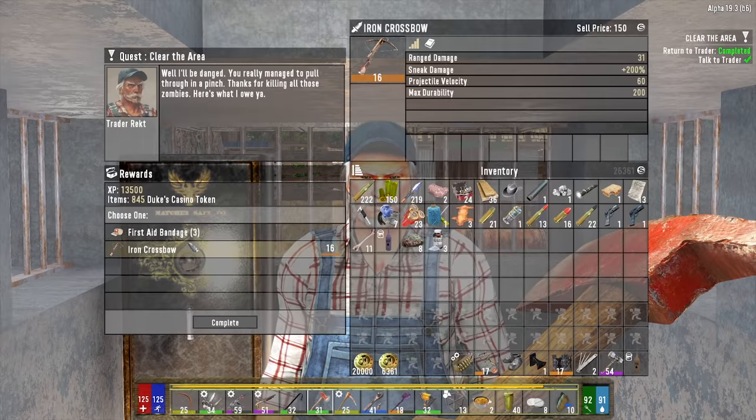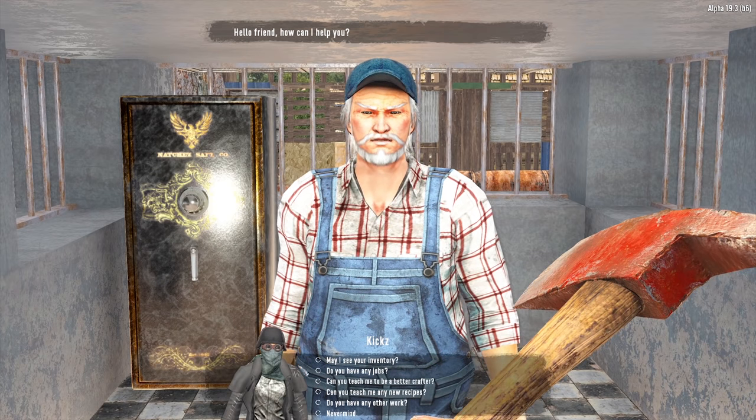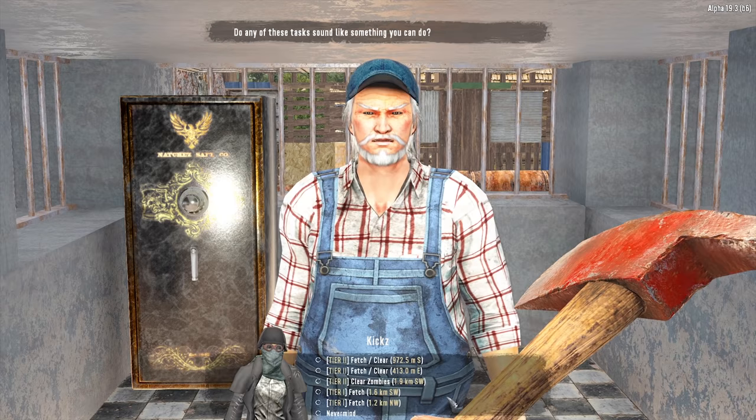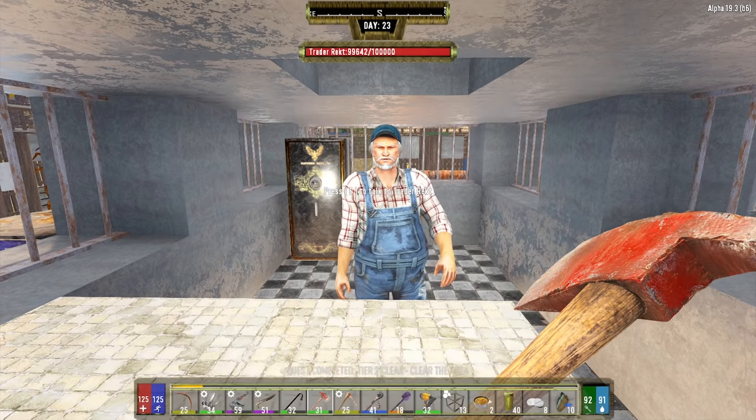Okay, let's hand that in. Which one? Oh, the excellent, 3 bandages. We're going to take that. So that was number one. Let's take the next job. We have another clear fetch clear quest 430 meters away.